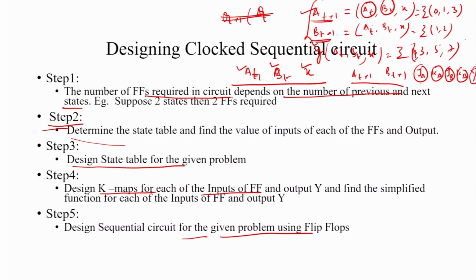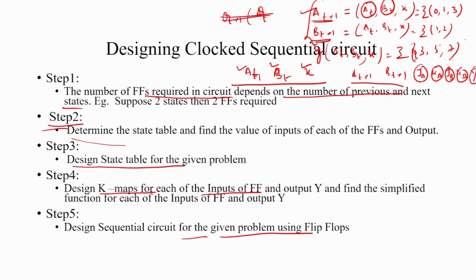So here, when we design a circuit by using a JK flip flop, we use inputs JA, KA, JB, KB because there are 2 flip flops. When we design a circuit by using a D type flip flop, we use the excitation table of the D flip flop, and in a D flip flop only a single input is there.